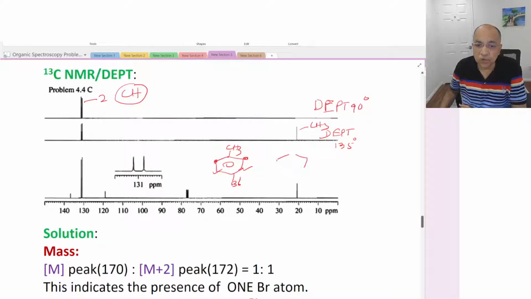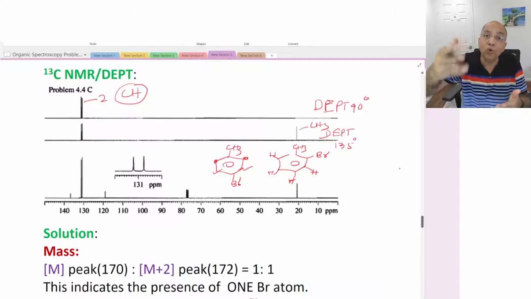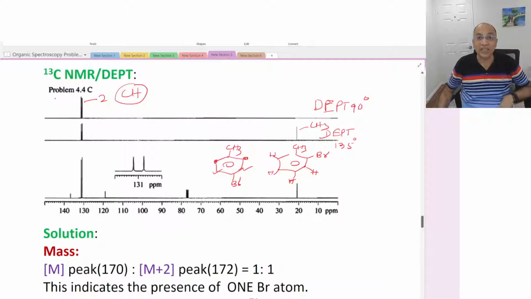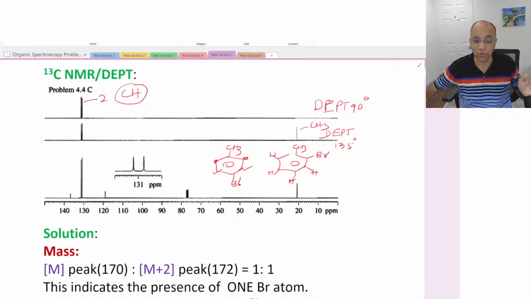But had it been ortho, I am just showing you ortho, the same thing is applicable. Had it been this, then this CH proton and carbon, this CH proton as well as carbon, this proton as well as carbon, they would be different, non-equivalent. Yes, there might be possibilities of overlapping in proton NMR, but the carbon NMR will be distinct and it will be supported by 4 positive signals in the DEPT-90. That is not there. So it is 101% para disubstituted compound. One of the groups is methyl, the other one is bromine. There is no doubt about it.